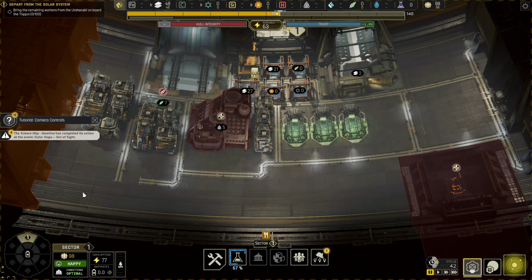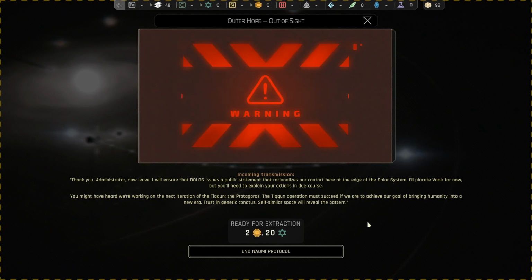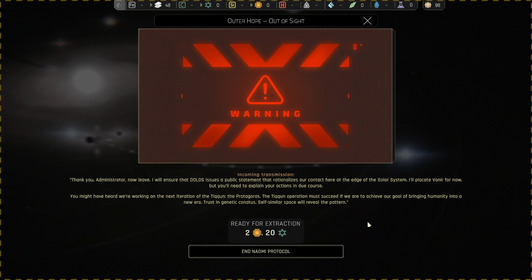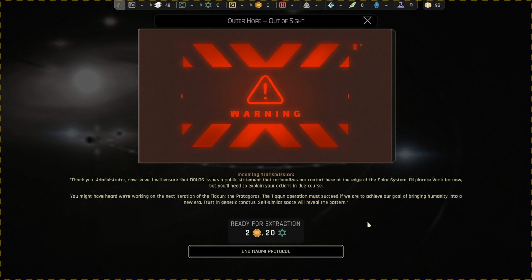A science ship team has completed a task. Oh, awesome. So thank you, Administrator, no leave. I'll ensure Dolos issues a public statement that rationalizes our contact here at the edge of the solar system.